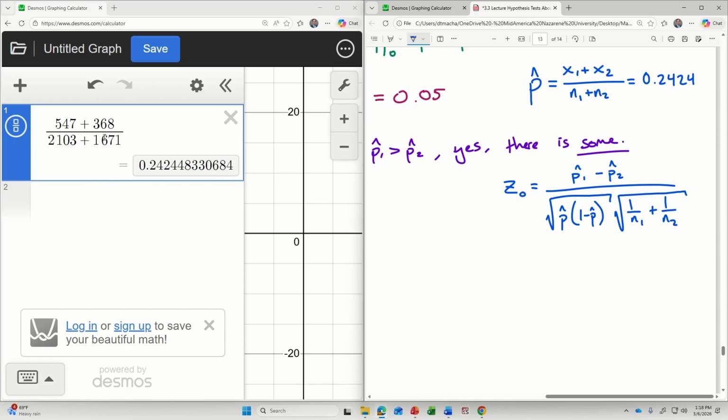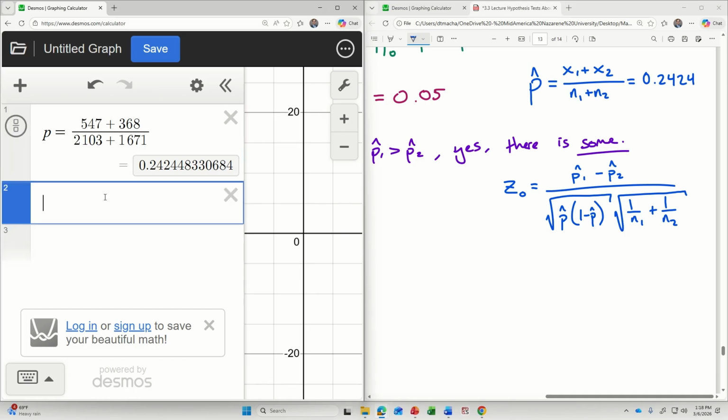So instead of doing the x1 plus x2 over the n1 plus n2, could you just do p hat 1 plus p hat 2 over 2? Because that kind of comes out to the same number. You could do that only if you had exactly the same sample sizes, like if n1 were equal to n2, that would work. But it won't be exactly correct if you have different sizes of samples. Yeah, good question.